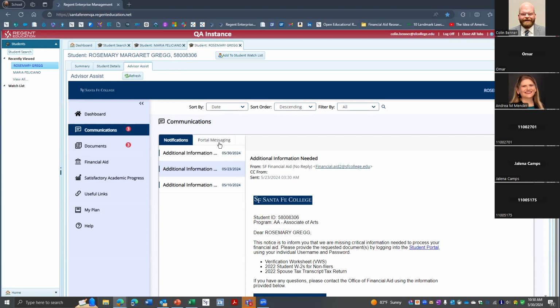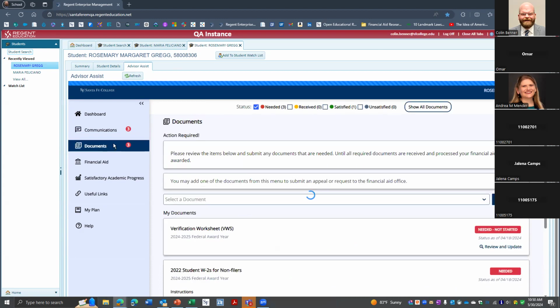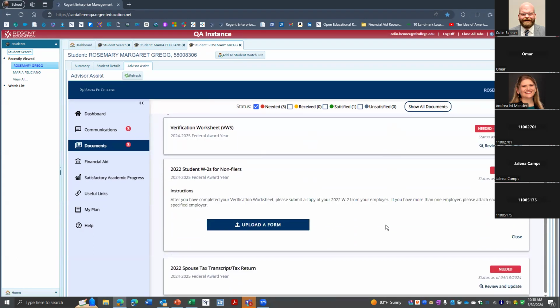Otherwise, I just want to open it up again for questions for everybody. The main thing is I wanted you to be able to visualize this, see what you're going to have access to, see the basics of searching. The rest of this is pretty intuitive, what you're able to go through, and it gives you all of the information you're going to need to be able to help the students.